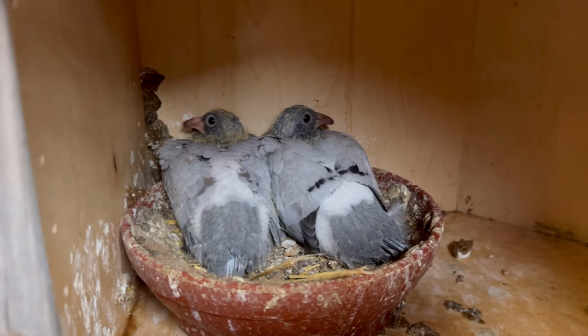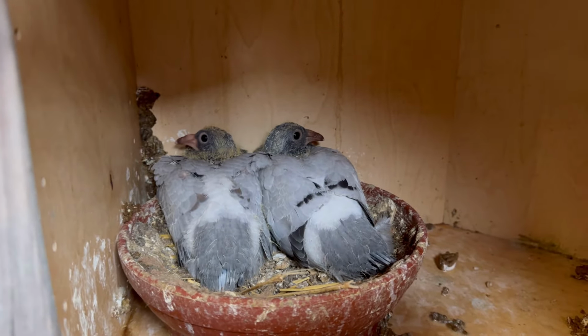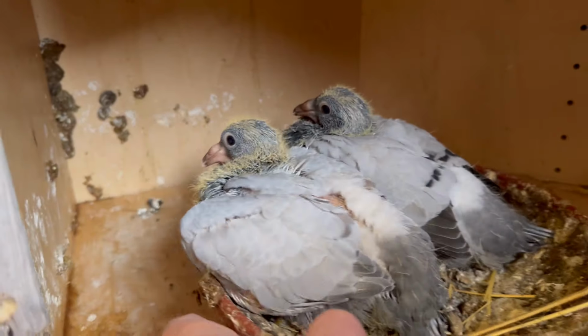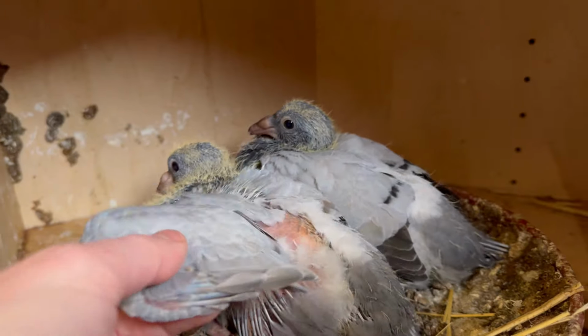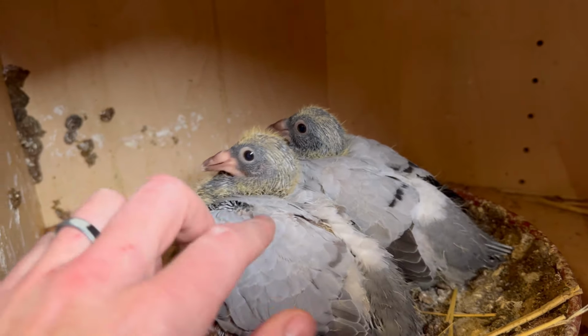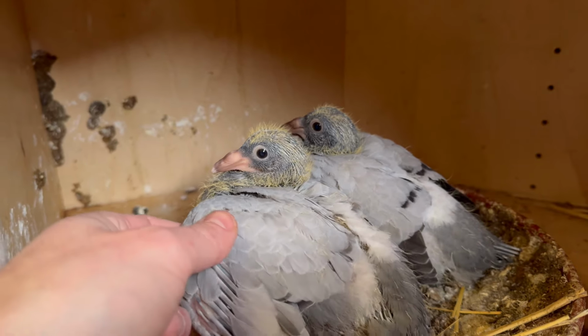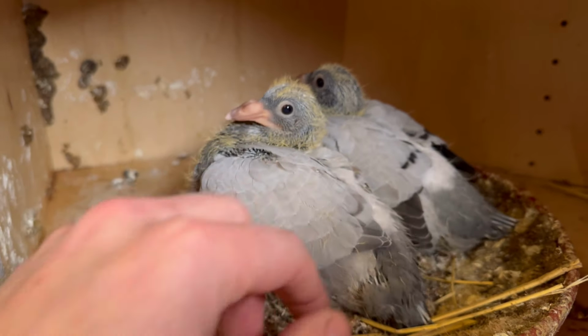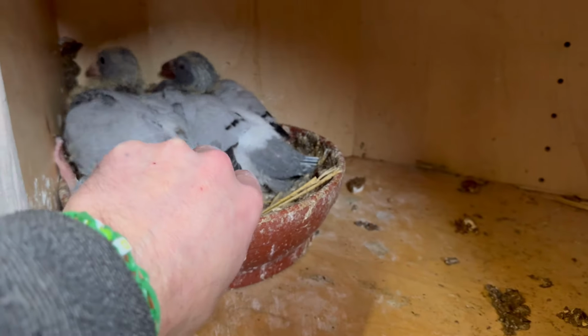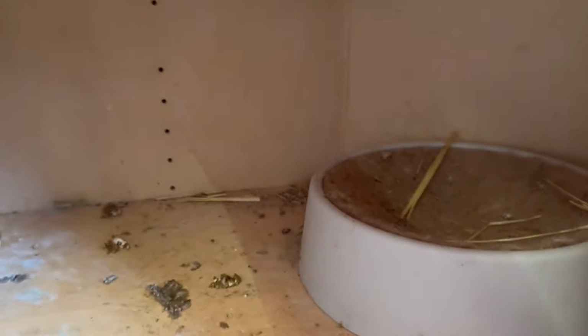Down here is Kevin Birdsall's babies, son of Ironclad and a granddaughter of Ironclad. And again, his and her birds, one blue bar like the father and a chocolate bar like the mother, like a blue bar with the brown bars. So his and her birds again, but they're looking really good and they're getting ready for round two also.